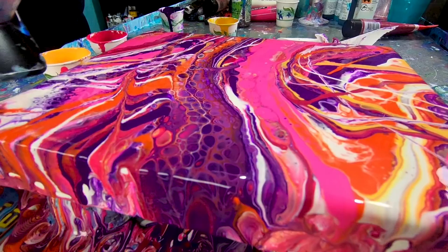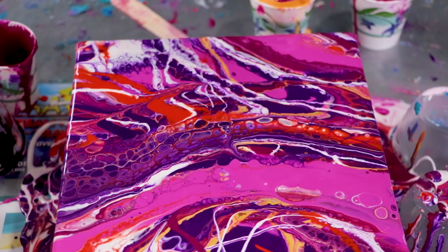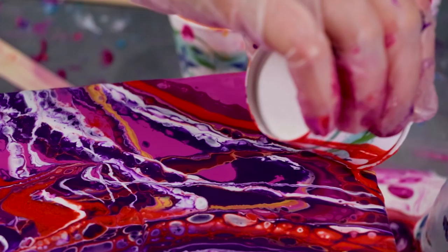Come back in and torch that. Torch there, torch there. I love that orange peeking through. So I've got orange over there peeking through. I want a little bit of orange over here to balance it out. I'm hoping that it stays.